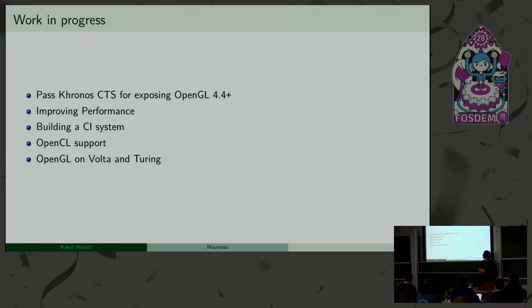Ilya was also fixing a lot of issues, and myself as well. So hopefully soonish we get official OpenGL 4.5 support. We also would like to improve the performance. There are sometimes random shader optimizations landing in the tree. For example, the NIR work could also lead to improved performance, but sadly we really can't do really big reworks to improve the performance in a way like the Intel guys or Radeon guys are doing, where they essentially use different interfaces of Vulkan or rework certain other areas.